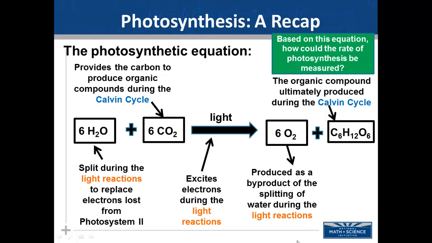So most realistically, the easiest way to measure photosynthesis, if you were in a closed system, would be to measure the amount of carbon dioxide that goes down. The concentration of carbon dioxide should decrease as photosynthesis occurs. In a closed system as well, the amount of oxygen should increase. It's a product. So if the photosynthetic autotroph is pumping out oxygen, the amount of oxygen in the atmosphere, again in a closed system, should increase.